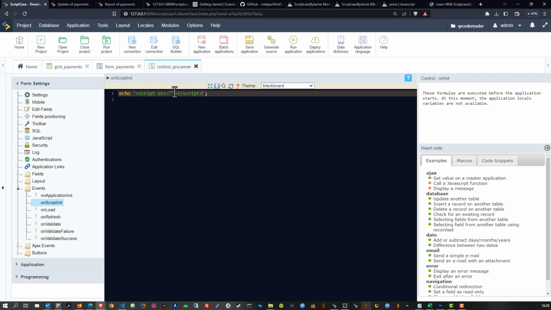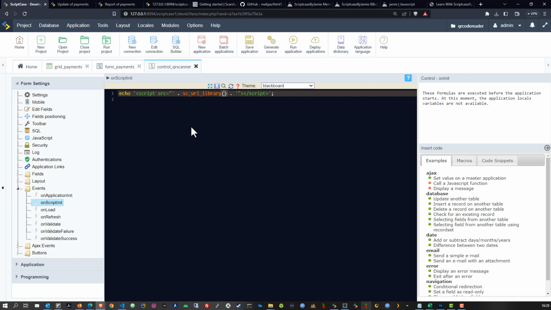Okay, so in here, we can then start to add our script. And of course, for that, we have a beautiful Scriptcase macro, and we want to use that. So let's go ahead and start using the sc_url_library macro. And this is a really cool macro because it allows us then to use our external libraries. Okay, so you of course want to be able to use this one.